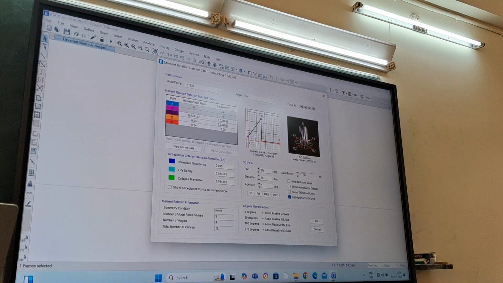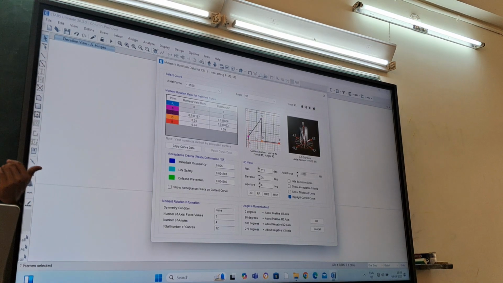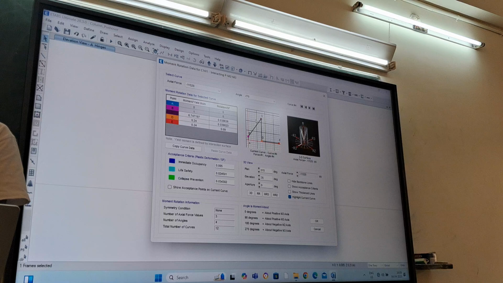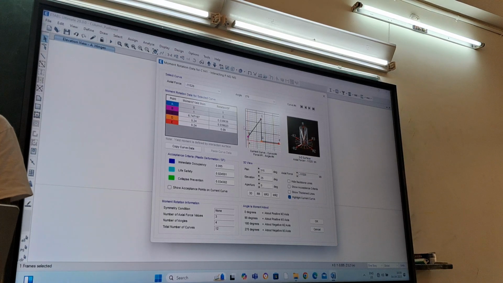Now it is not changing because it is provided as symmetric. You may have unsymmetric also in certain cases, but here it is symmetric. Similarly, you have a 270 degree angle. Do you understand why so many angles are coming, and what these different axial forces indicate? Otherwise we can explain if you have any doubt.